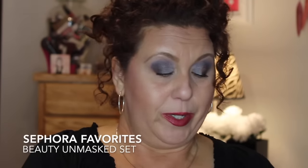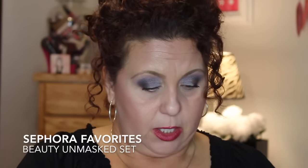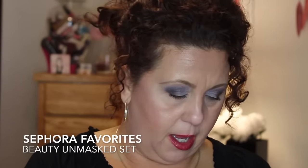I got another kit — getting kits is the best way to try out different stuff. This is the Sephora Favorites Beauty Unmasked set. It was $20, and even worth it before the discount. It's got Shiseido in it with a little eye mask, Origins, a Glamglow detox mask — that's a good-sized sample — and then a Dr. Brandt 3D Filler Mask.